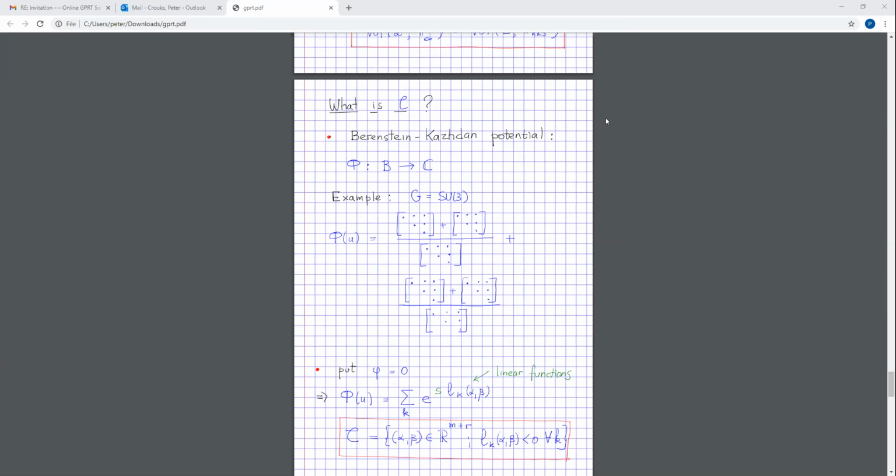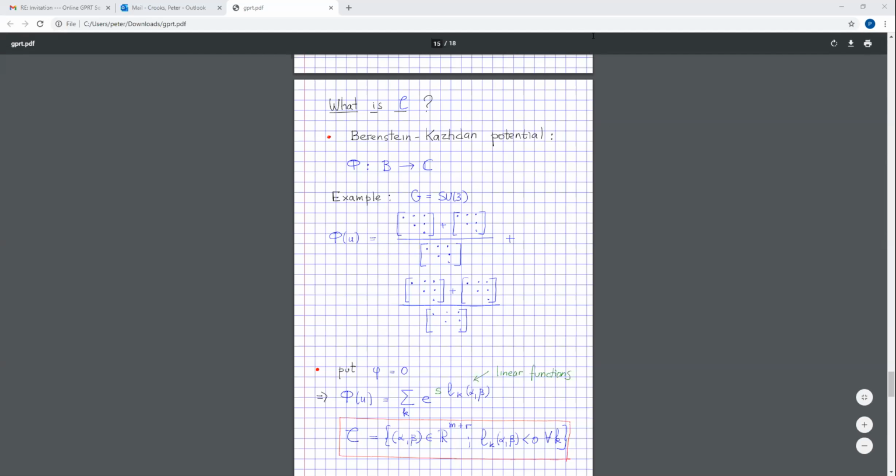It's a function on the Borel, a complex valued function in general. I wanted to give you an example in the case of SU3, and I wanted it to be interactive, and to say what function it is. Unfortunately, now you only see the preparation for explaining what the potential is. Now let me tell you.